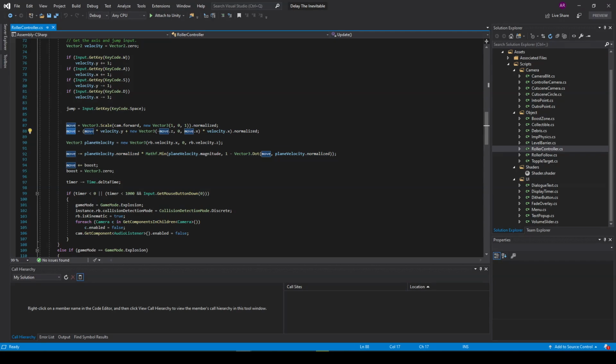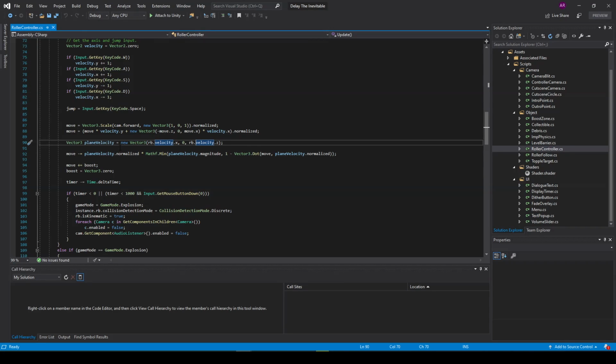Then that move vector itself is modified by the velocity, and this is me grabbing the perpendicular angle. This is a hacky way of doing this, man. I know there's probably a function for it, but I know this is a way that works, and I worked from there. I believe I typed this in the other way first because I can never remember which is left and which is right, and then had to flip the minus signs or whatever. If you're familiar with this code at all, this is just grabbing the vector that's perpendicular to this original vector.